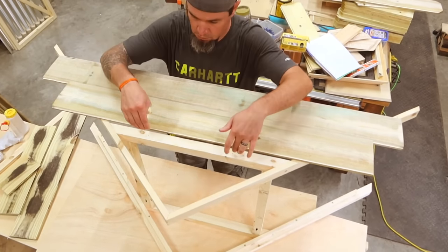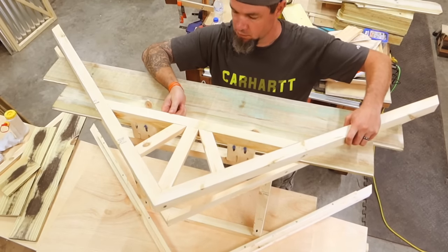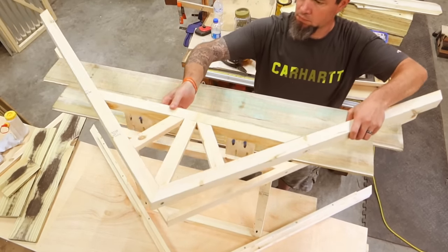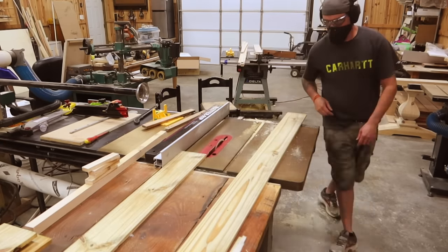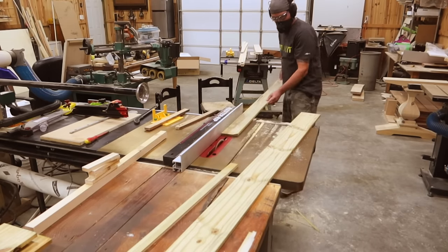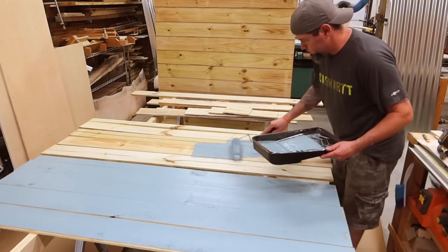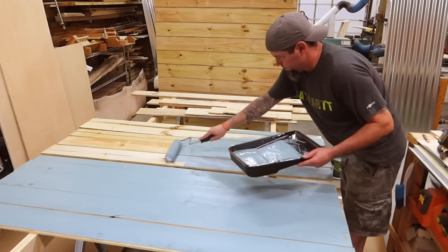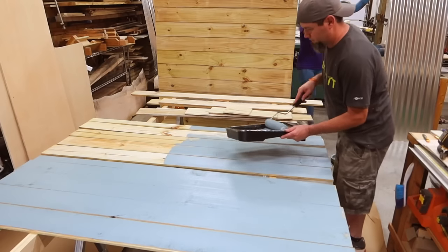This is how the false truss will fit. It's going to be up to you if you want to go all the way up with your shiplap or if you'd like to put a piece of screen in there and leave a little vent. Before I paint I like to have all of my parts, so I'm going to go ahead and cut my trim out of fence pickets — cutting them at one and a half inch wide. And I hate painting almost as much as I hate sanding, but I'm about to show you a little trick on getting out of painting.